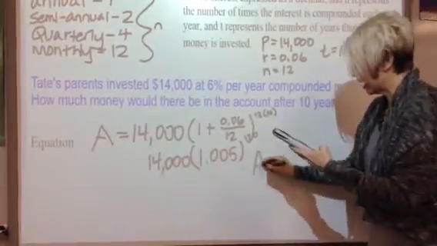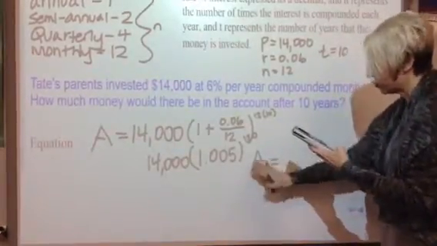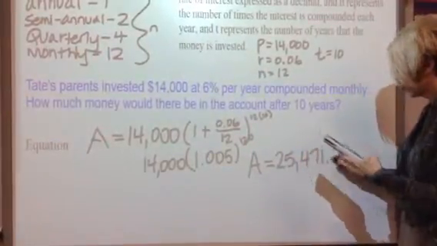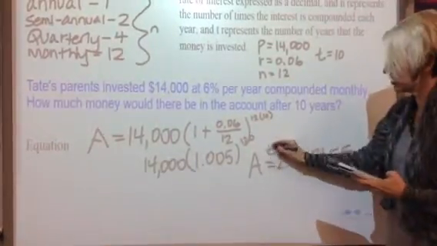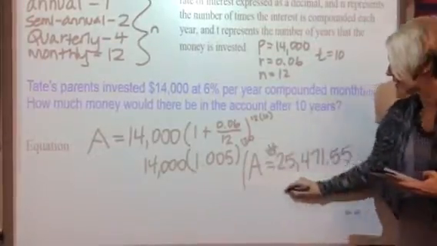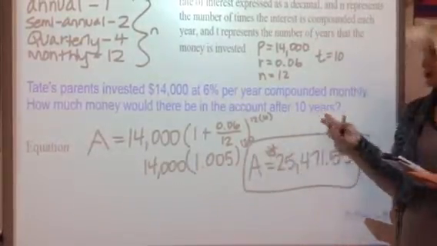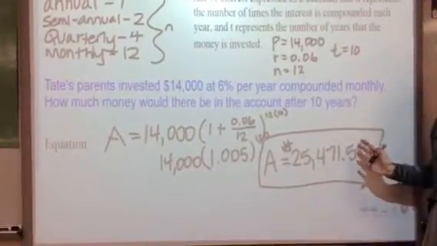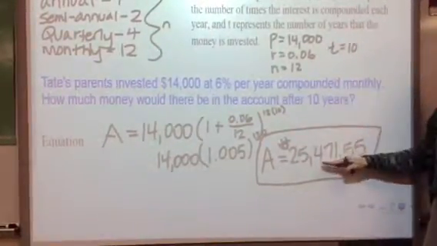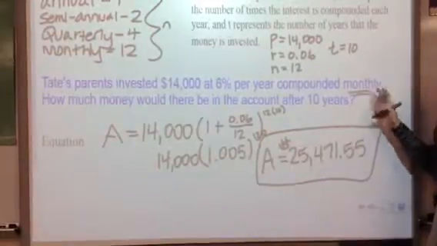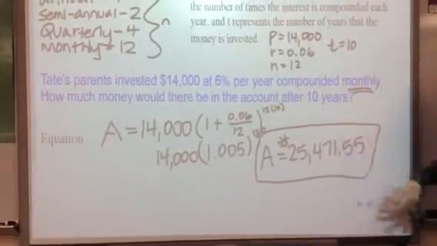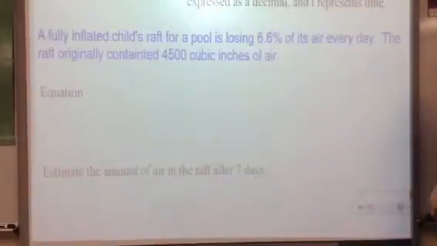and we get our total here, $25,471.55. Remember, round to the nearest cent because it's money. So this is how much money Tate would have after 10 years, after not doing anything to it. It's just getting interest monthly. So this is the kind of savings account you would want. Now, these don't exist, just so you know. They're only quarterly, okay? All right, try the example of compound interest in your notes.